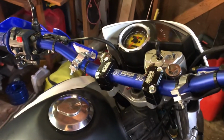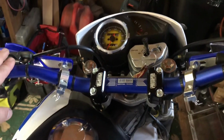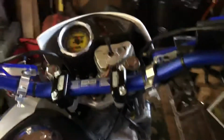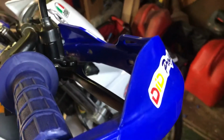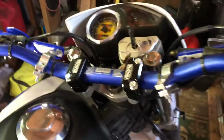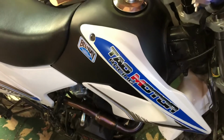Obviously, they're a Chinese clone. The bars themselves, oddly enough, are a Chinese clone of a Pro Taper Evo Adventurer, I believe. And then I put JFG Racing Bushwhacker brush guards, whatever you like to refer to them, hand guards. So that's about it. Other than that, like the bike so far.